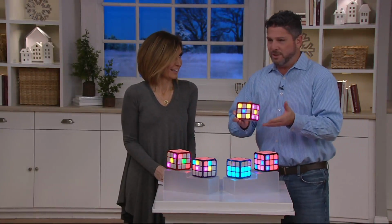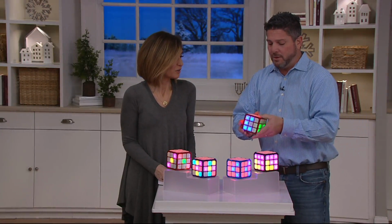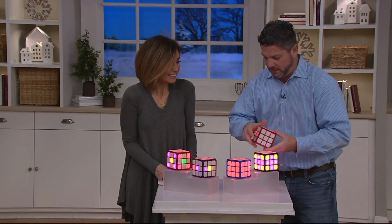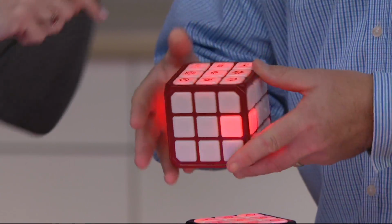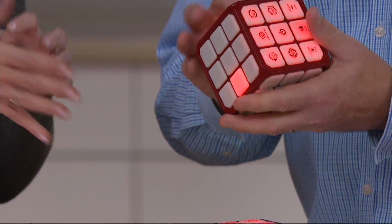So we start with Catch Me, right, which is one of the most iconic games from FlashPad. And so now instead of doing it on a flat surface, you're doing it on 4 different sides. So as you go through, you're going to see the lights start to light up, and you have to start turning. You still only get 2 seconds to clear the entire cube. So your eyes bounce around. So now you're going all over the place. Except for the bottom. You don't have to worry about the bottom.